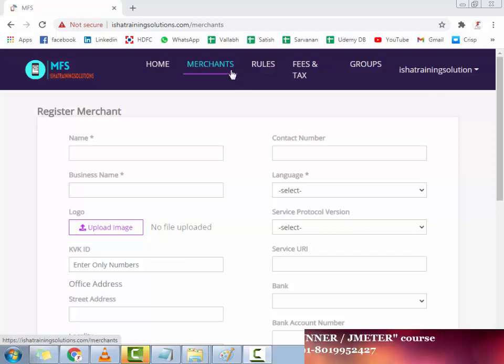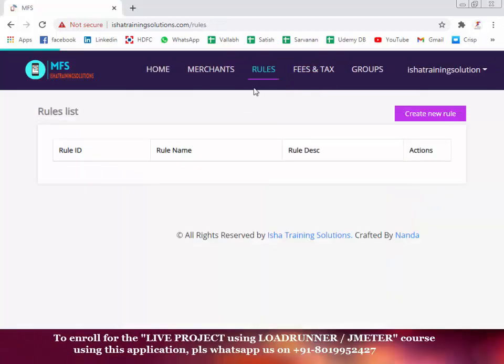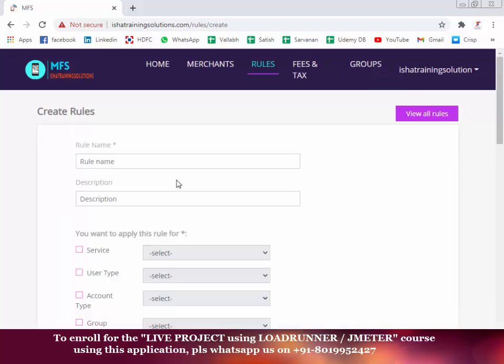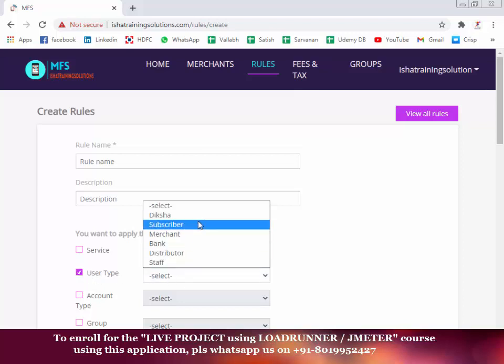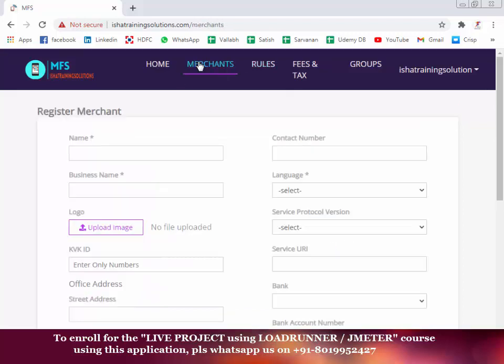So guys, so far we have been talking about merchants, right? When we go to the rules, when we create the rules, obviously there is an option called merchant here. If you can see, there is an option called merchant, which I said dominoes and all that, right? So how can we add those merchants?